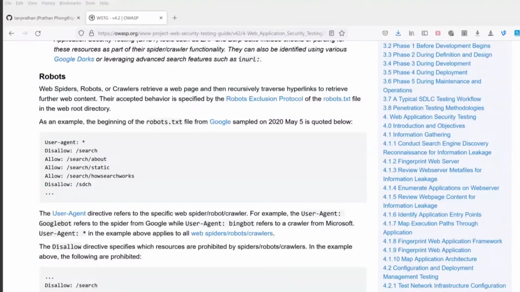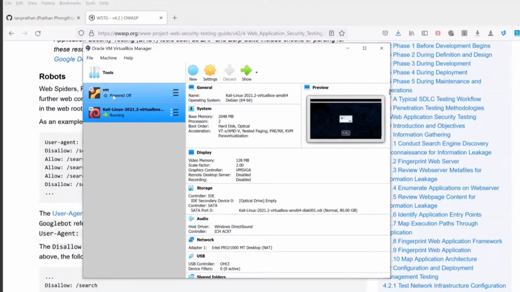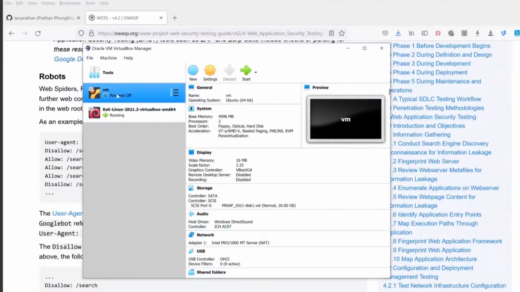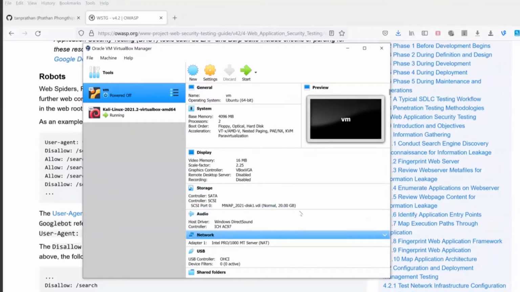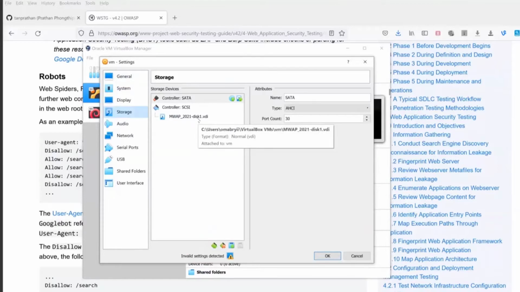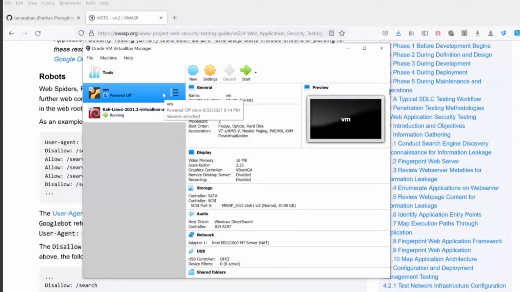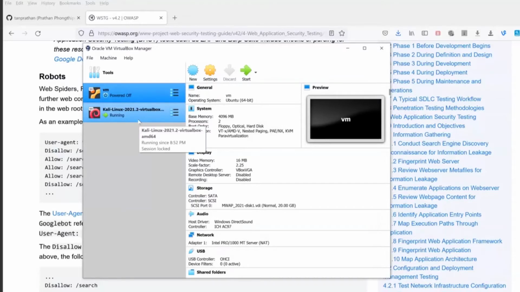Now, what we're going to do, and this is something that I learned from Rick, is let me go back to my Kali Linux. So in my VirtualBox, I have a VM that I test with. But sometimes I don't necessarily need another VM to test with. I'm gonna go to settings. It has the base memory of 4 gigs. My storage, I think this is like 10 gigs or something. But what I want to do now, because we've been talking about Docker, is let me install Docker on my Kali Linux and let me test from that. So I don't necessarily need to take up hard drive space, because I'm going to install Docker inside my Kali Linux, and then I'm going to use that to actually run my test with.